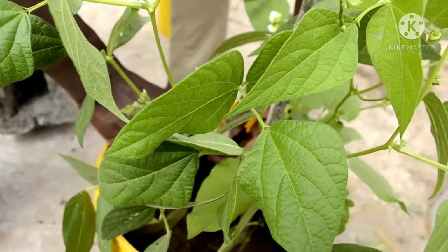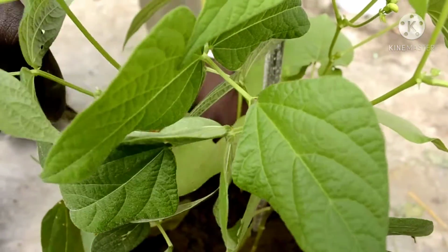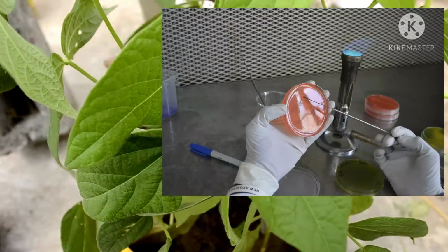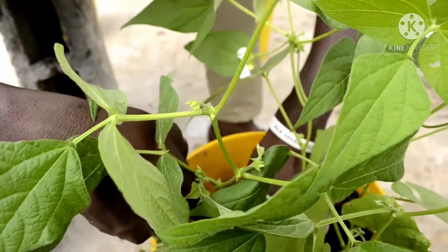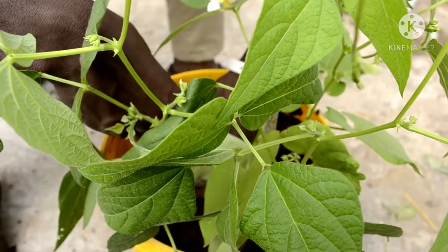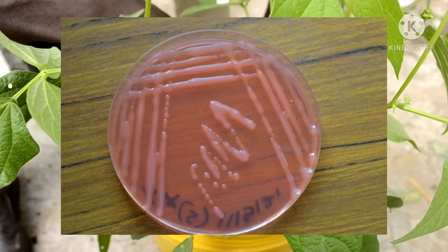Okay guys, from here, when we collect these nodules, we are going to streak them onto the media that we made, so that we can see the rhizobia begin to grow on the media.